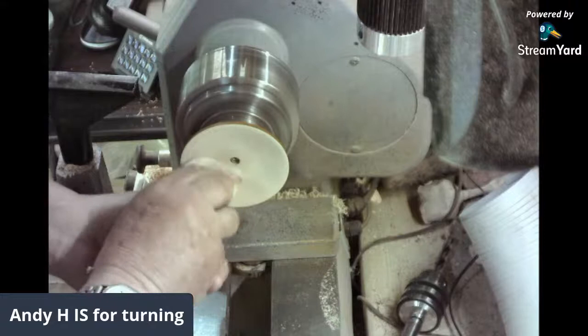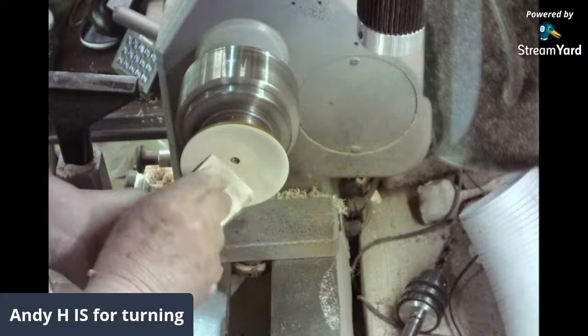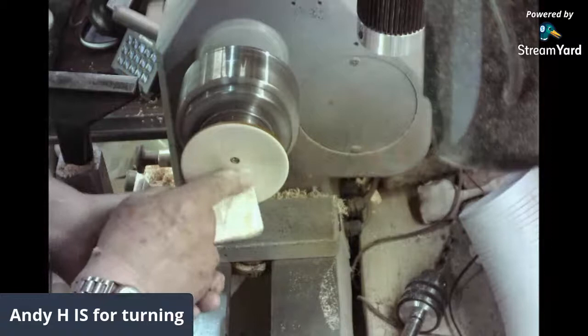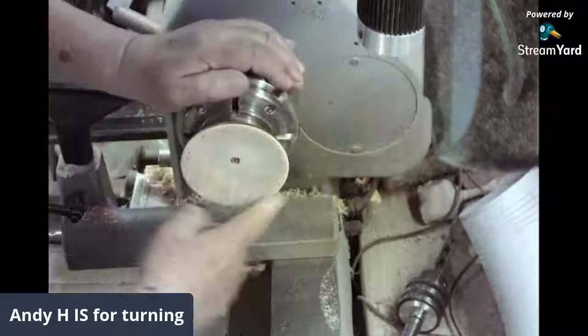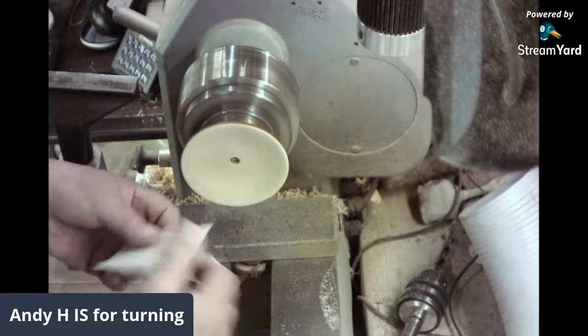Time I'd finish something. It's 1:45. Lewis is saying some names are better without a face. There you go. That's the sort of humbug I like. Is referring to club members. Well, there's only the three of us in here, I think, today. Andy, myself, and you, Terry. I don't think there's any other club members in here. Until I get Tom working on a lathe. I mean, it's about time, isn't it? I'll get there. Have you got a place you can hide it then, Tom? You've got to get a decent garage? Decent shed? Not really. That's the problem. Still living with family. Yeah, we've got a good size garden. Build my own shed.